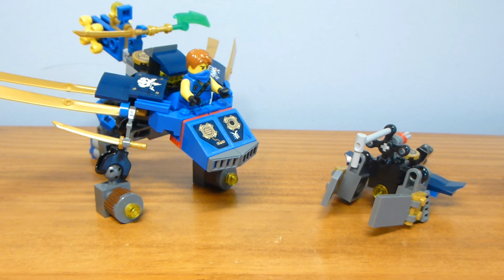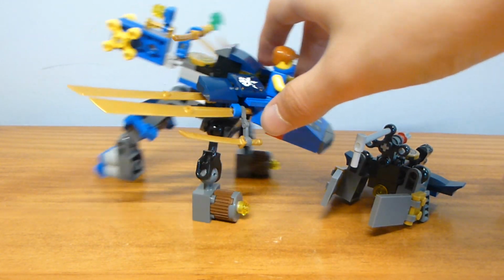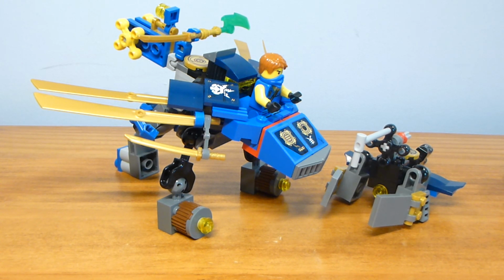I kind of wanted to stay away from the whole mech thing. However, most of the parts are very mech-based. A large percentage of them are, because it's such a small set. So I was kind of stuck with moving something, so I used legs on there. I think that it gets where I wanted it to go, and basically I just did this while I was bored, so for the probably 30 minutes I spent on it, it's good enough, and I'm happy enough with it to share it with you guys.